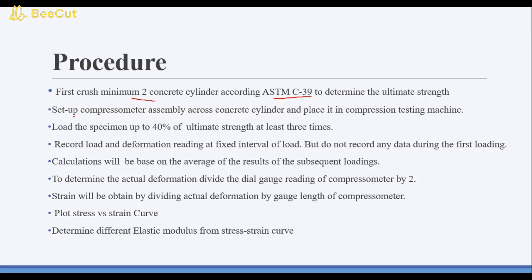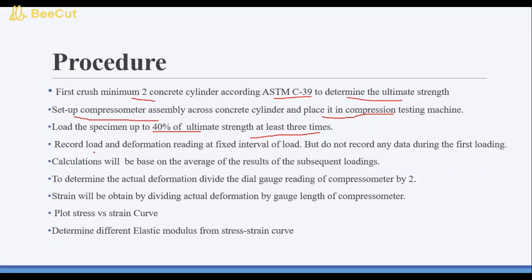Now you have to set up the compressometer assembly around the remaining cylinder and place it in the compression testing machine. Now you have to apply the load in 3 cycles on that cylinder, but the maximum load should be 40% of the ultimate strength of that concrete, which you find by crushing in the first step.